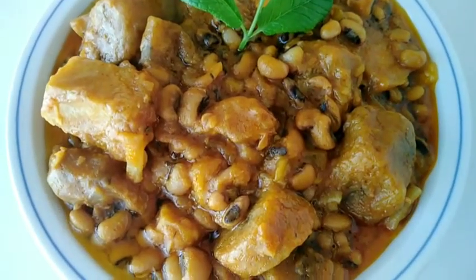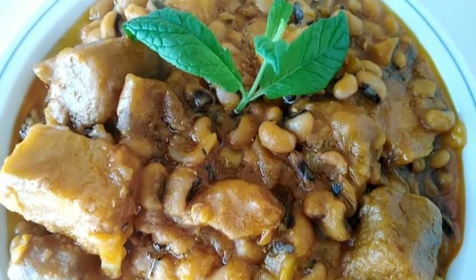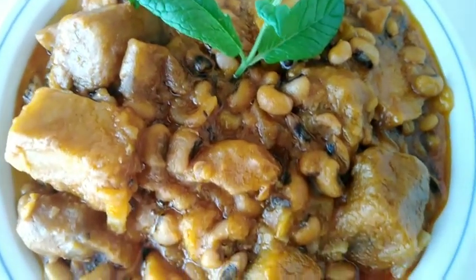Finally, here is my beans, plantain and yam. Can you see it, my amazing people? This looks so nice and so tasty.